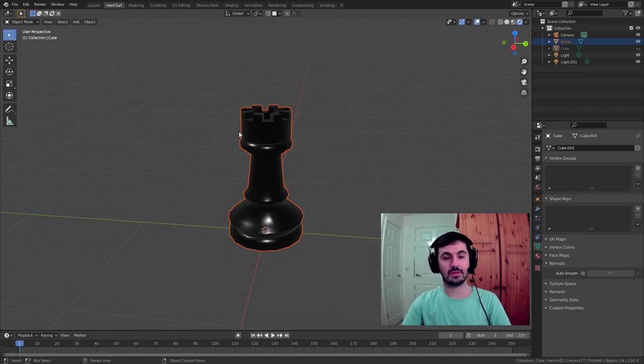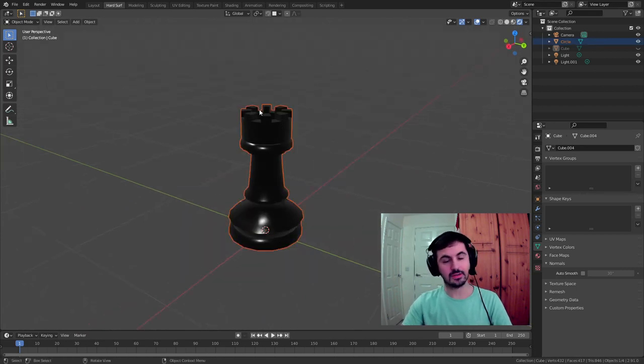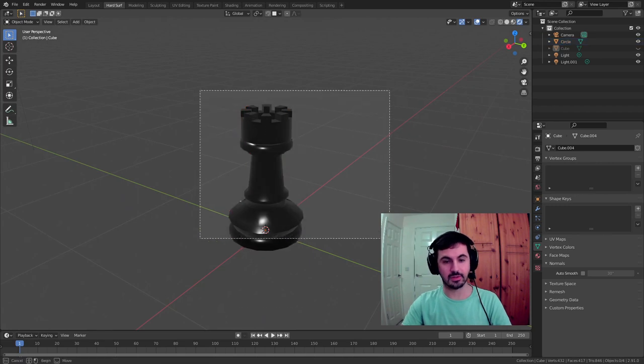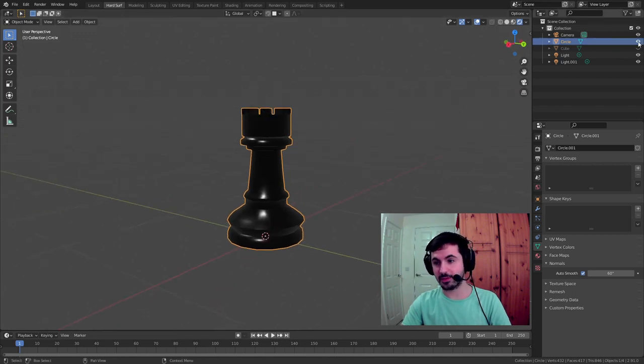Today we're just going to make this rook piece, just because I think we've done similar things before, and I just want to get back into making videos. So I just thought this would be kind of cool. And there's a couple of little things that I've involved in this one that we didn't have in the other video as well. So this is what the result will be, something like that.